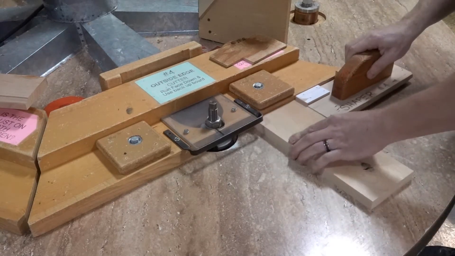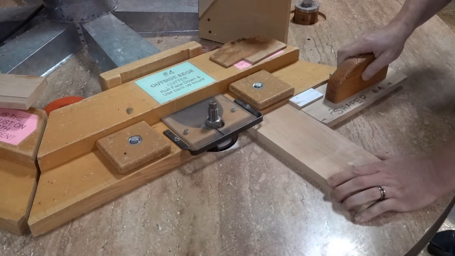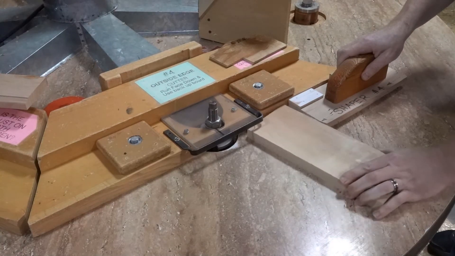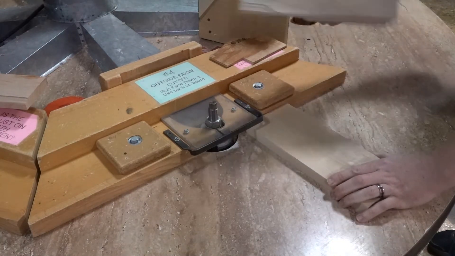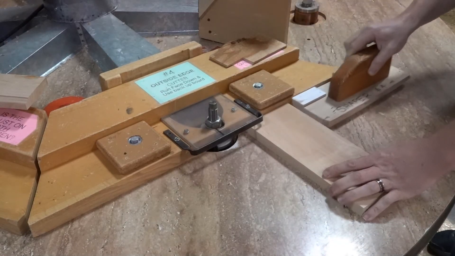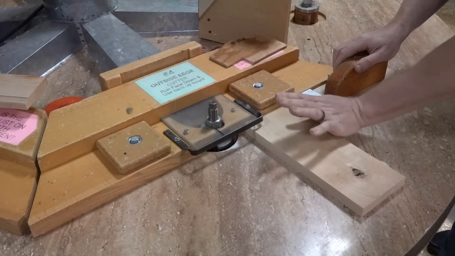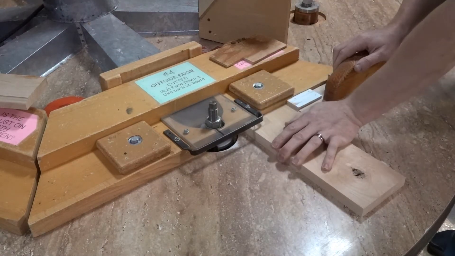This is the mistake students make: having their hands too far apart. This will move, and if it shifts, it's as if this isn't here. You're still going to get a bad cut and you're going to get a lot of tear out because then it's not tight. I put my hand right here. There's still three inches and my palm is still on the backing board, and I'm wrapping my fingers around so I can keep them tight together.